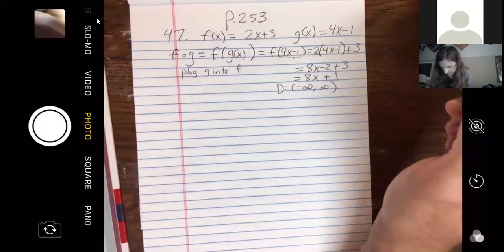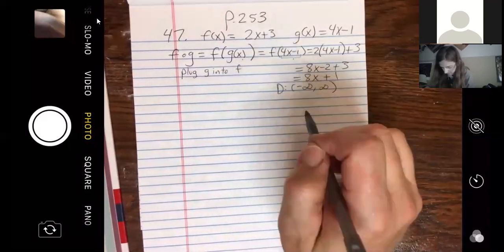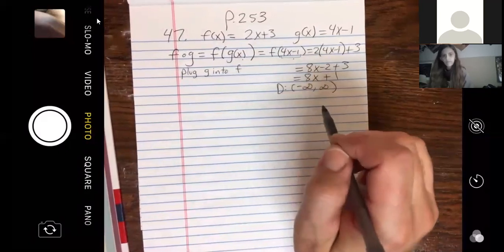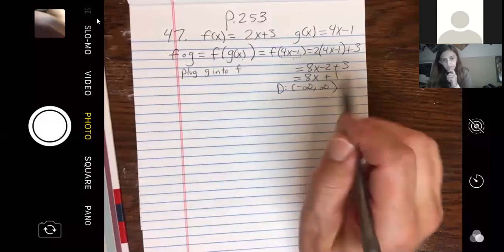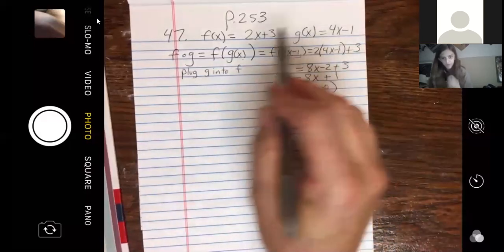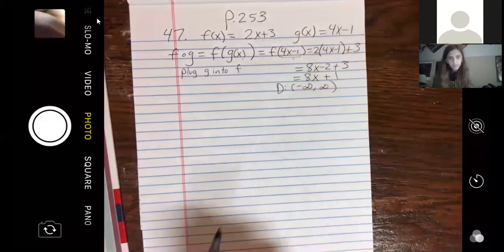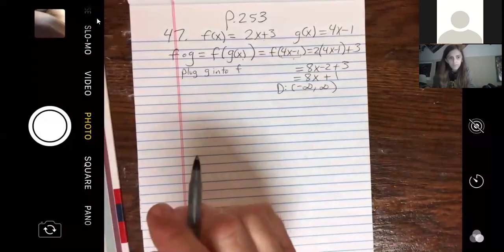We're really not going to have any problems with domains until we hit F divided by G. May not have any problems with domains on this. There's no divide. It's plugging one into the other individually. They got no problems. So we may not have any domain problems on this one. This one may be so easy.